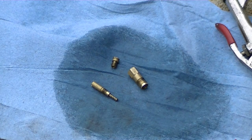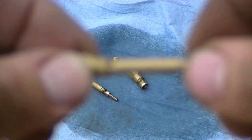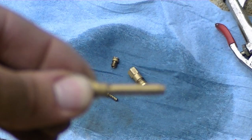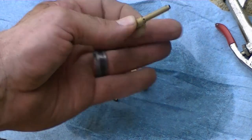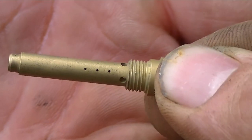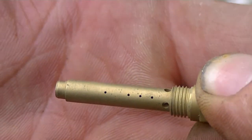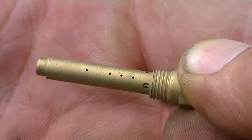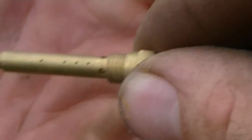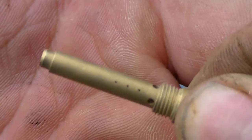When you're done, you should be able to hold it up in the light. If I could get the focus. Of course, it doesn't want to focus. So when you hold it up into the light, you know it's clean. You should be able to look through these little pinholes, and they line up on the other side. So when they're clean, you should be able to look in this side and see out the other side, see daylight. So that's how you know it's clean. It's hard to get the angle just right. Oh yeah, you see right there, you see the flash through there. And that's how you know you got all the grit out.